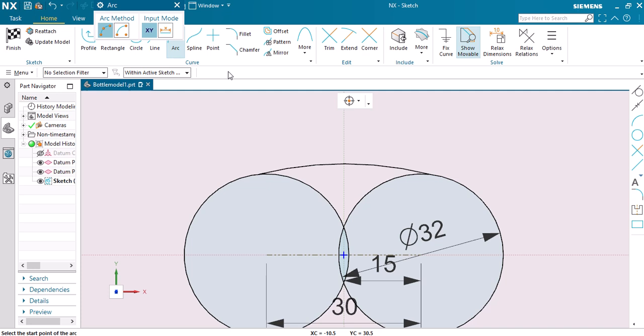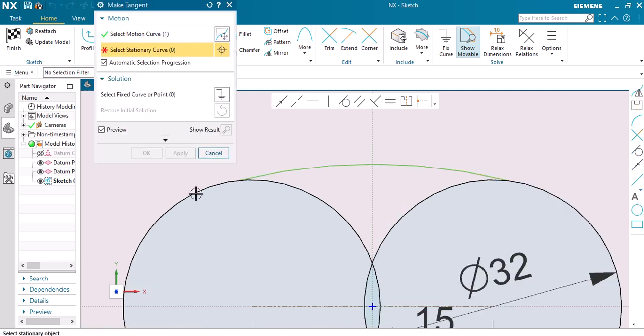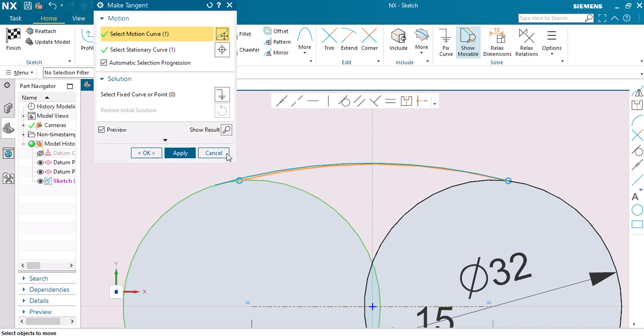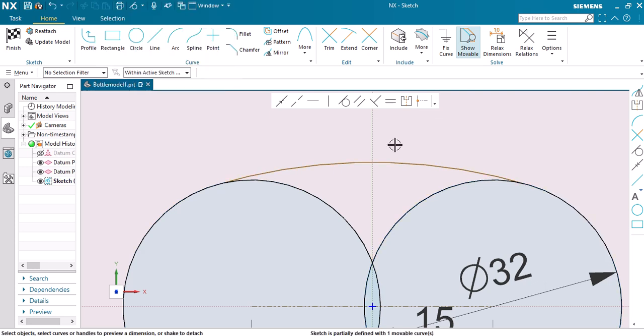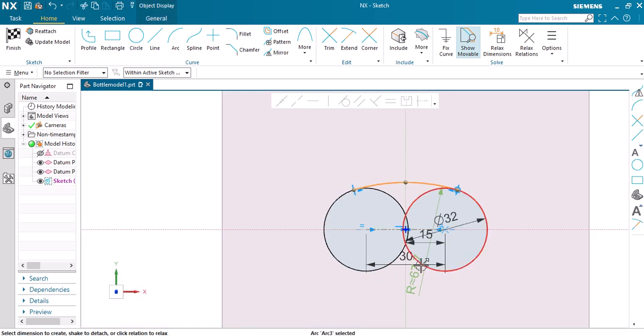Okay, this third point. Let's apply this tangency to ensure that it is fully constrained, otherwise the sketch is not defined correctly.